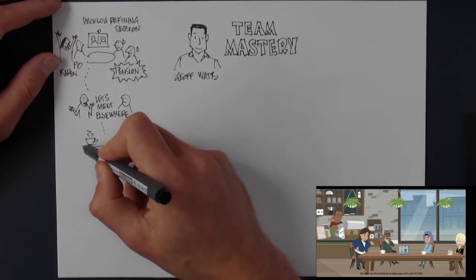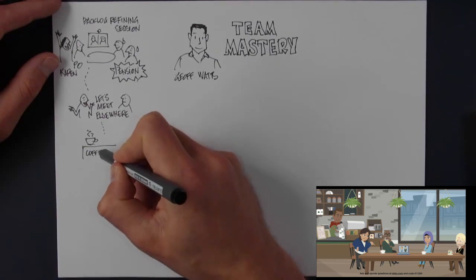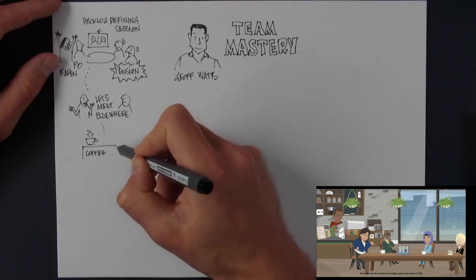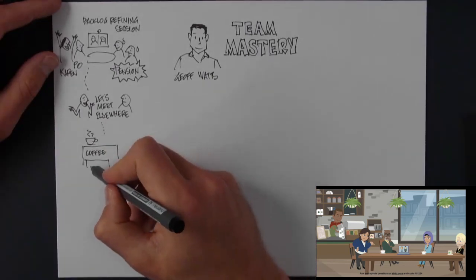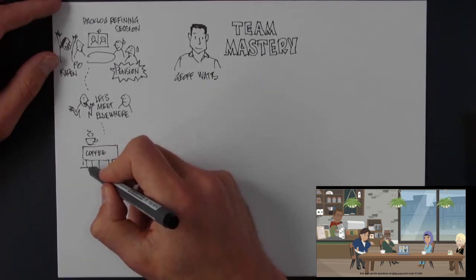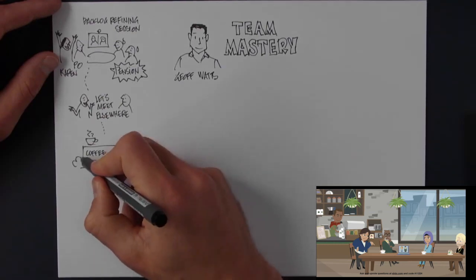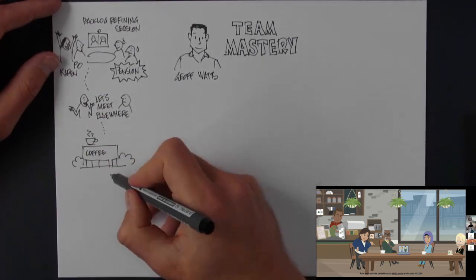And the first person there had already ordered the drinks for the team, because they knew what everybody was going to have. There was a cappuccino for Ashlyn. There was a soy latte for Rashmi. And I drink a black Americano, which they'd already picked up on. So the drinks were already on their way.